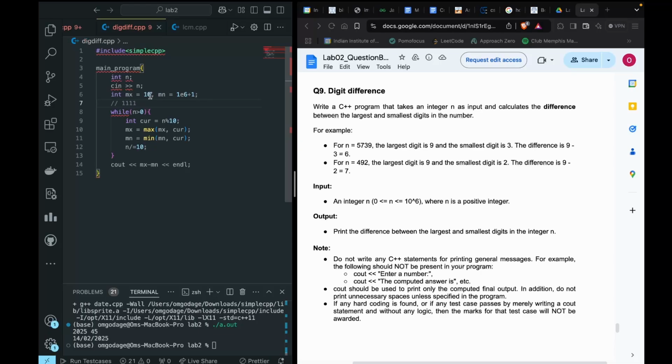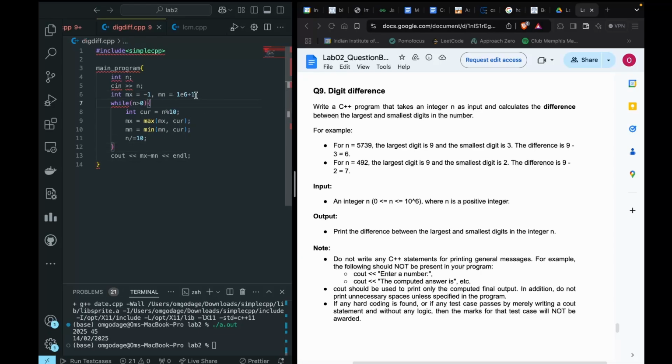But since we've set max to 10, it will never get the value 1 and it will stay at 10, and then the answer would come out as 9, which is wrong. So you always take max as the minimum value that you can. Over here you can also take it as 0, which is fine, but I would recommend you to take values out of the range, because it's easier for someone who is reading the code to figure out, like, okay, these are values that are outside the range, and that's why it would work fine.